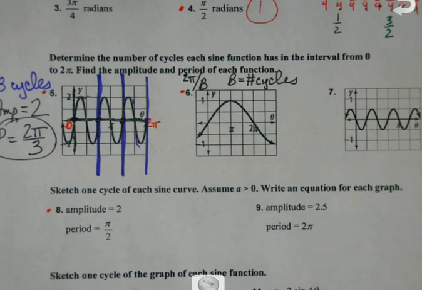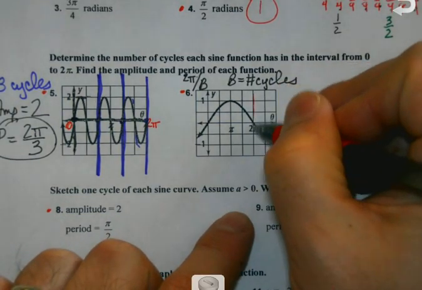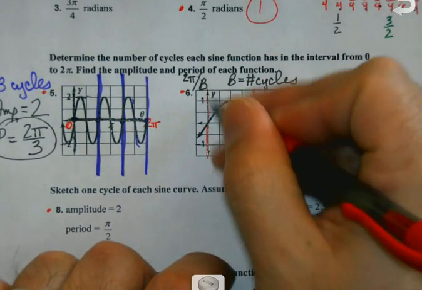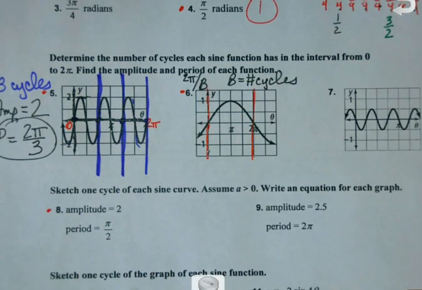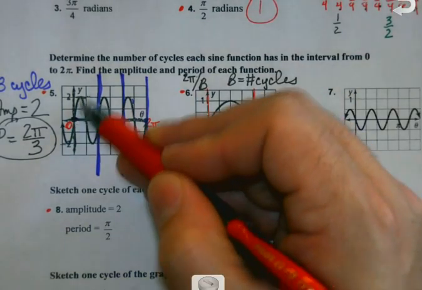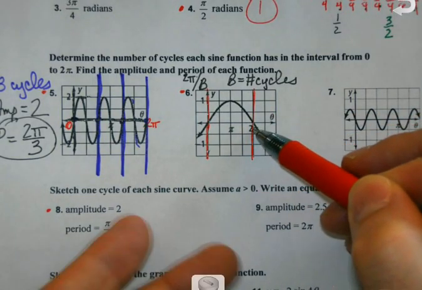And if I do the same thing on 6, now 6 I should have put a star next to. 6 is kind of weird, because we look at that and you're like, okay, well here's my 2 pi. So here's kind of where things end. Here's where they start. So you're like, well, with a sine curve, it's supposed to go up and then down and then back. Well, this doesn't go. This goes up and here. So it's like it's only this part. It's like it's only half of it. All it does is the up part, and it's already to 2 pi. So how do I do that?